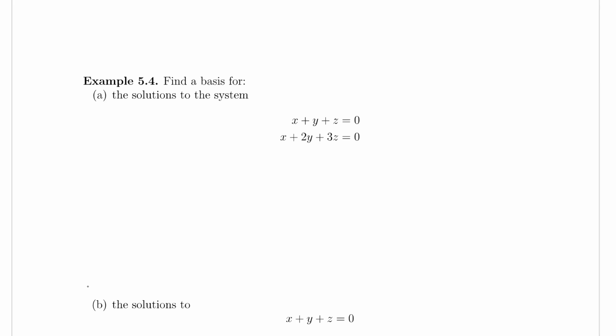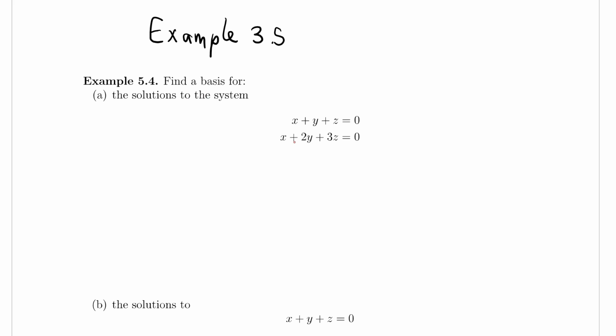So this example asks us to find a basis for the solutions to some system of homogeneous linear equations. Well, let me actually tell you that we have seen these two examples before. They are actually numbers from example 3.5 in lecture 3 earlier. But let me do them again here anyway. So they should be pretty easy now.